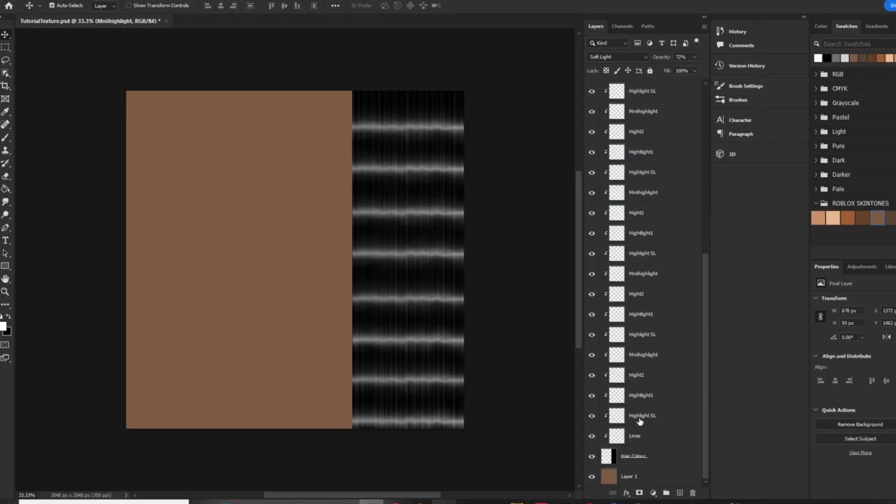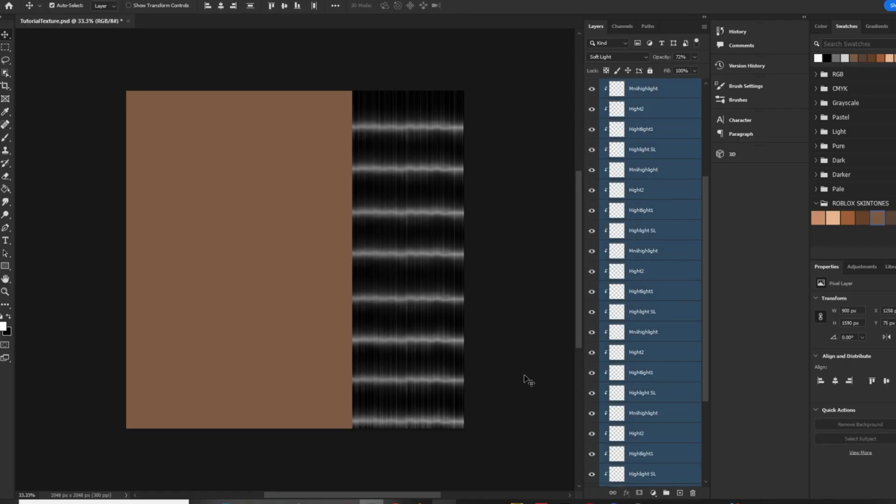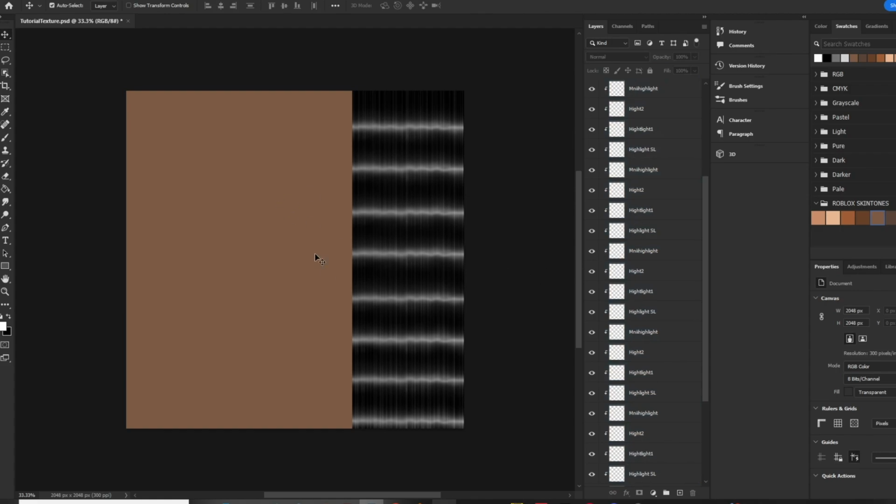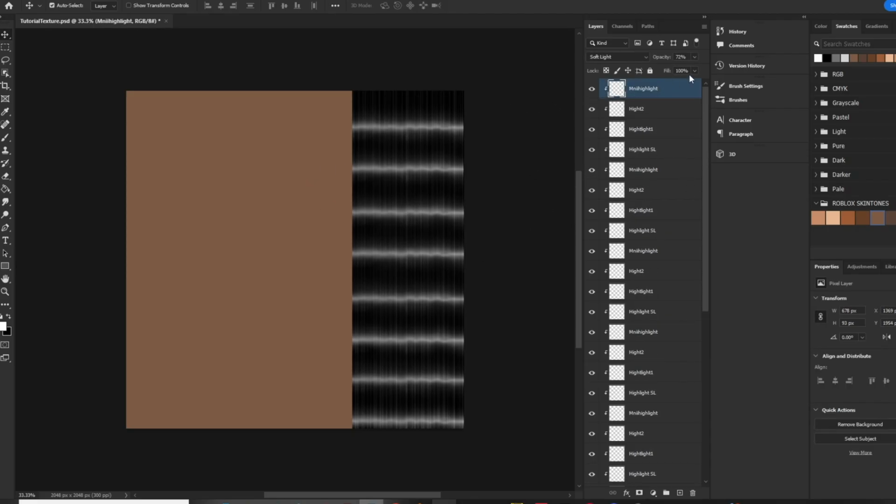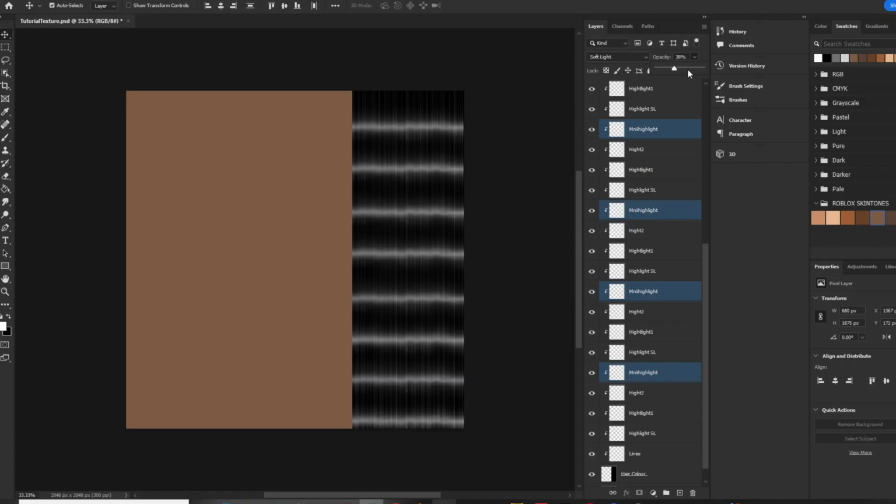I'm just gonna move everything because I think it's slightly off. Okay, yeah. This is fine. I still personally don't like how the mini highlight is super bright, so I'm gonna select everything. I'm just gonna turn it down. Mini highlight, mini highlight, mini highlight. I think that's all. Turn it down. Am I turned down? Yeah.